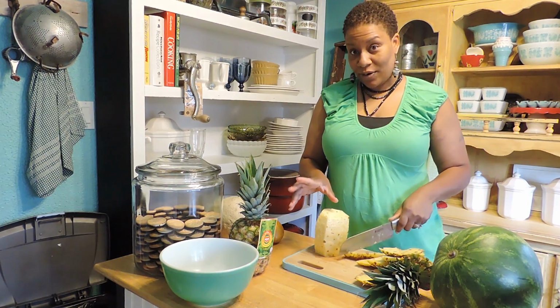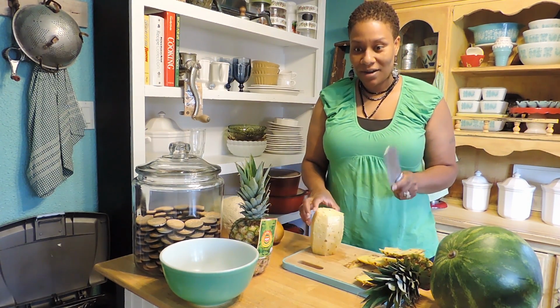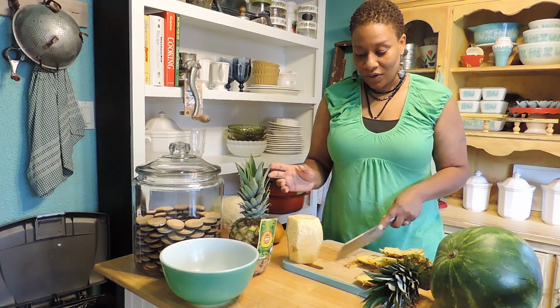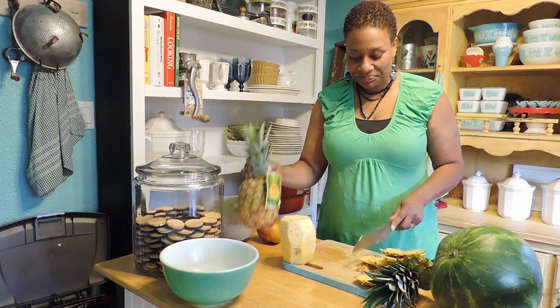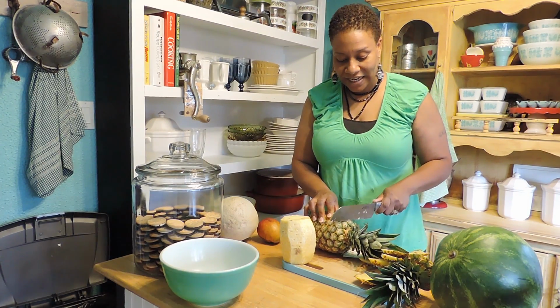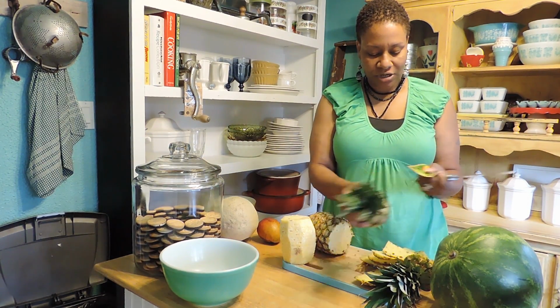Now I read, I don't know how true it is, since I'm pregnant, I shouldn't eat pineapple. And every time I cut up a pineapple, I just crave to eat a piece. So, yes, I don't know how true it is. I read it and then I saw somebody else say it was a myth. So I'm not sure. I'm just going to steer away from it.